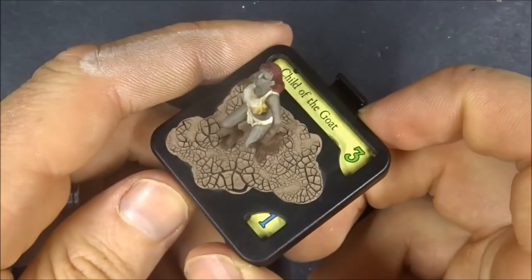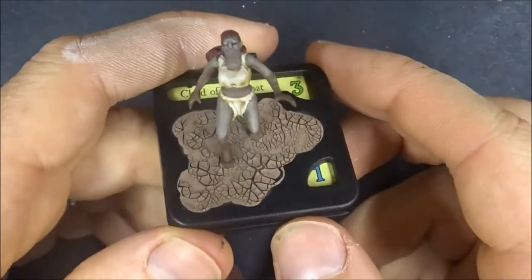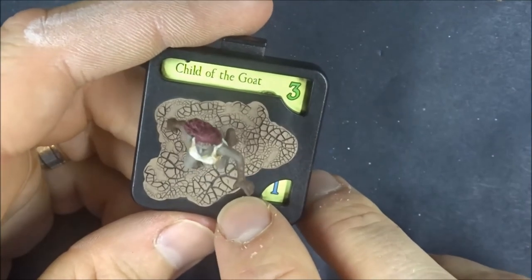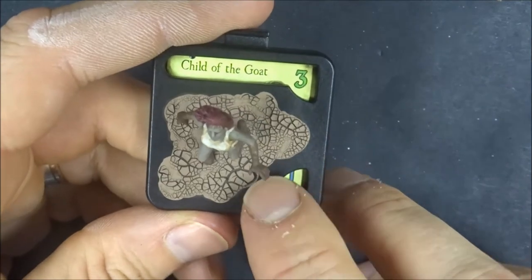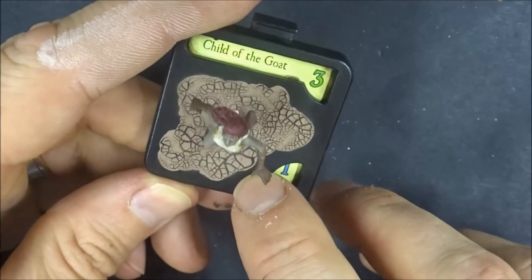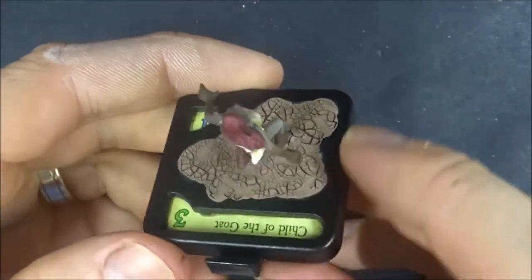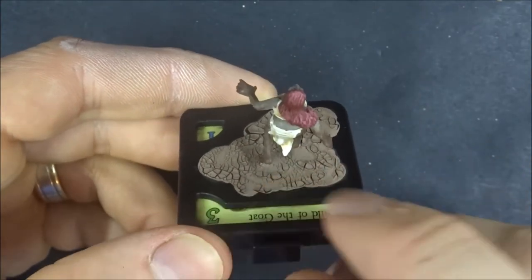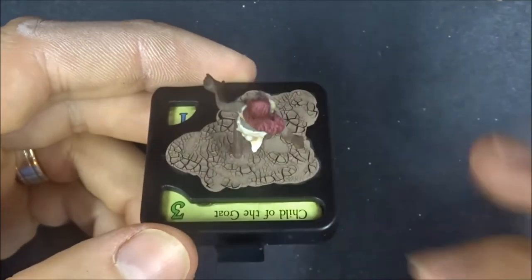All right, so the grill on Earth has dried there, and yeah, sort of cracked up pretty nicely. You can see in the spots where I was able to put it a bit thicker because it was a bit further away from the actual mini itself, it's cracked a bit better. So out here, I was able to get it pretty thick, and got some really good cracks in there, but where I didn't quite get it as thick, you can see right in there around the bottoms of both of her feet, I wasn't able to get the brushing quite as much to get under the foot. It's a bit thinner there, and it hasn't cracked.